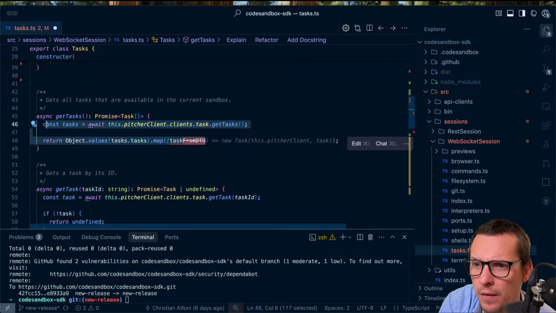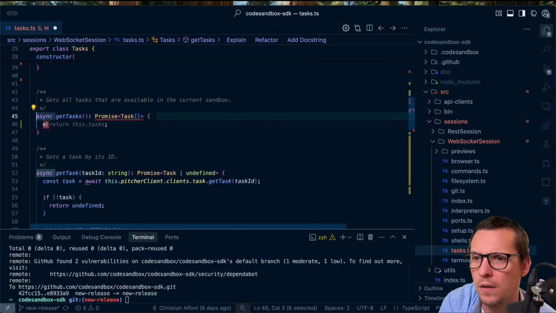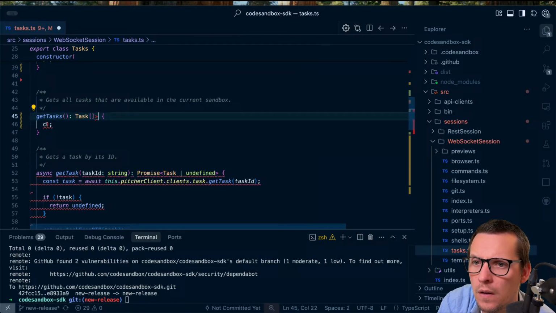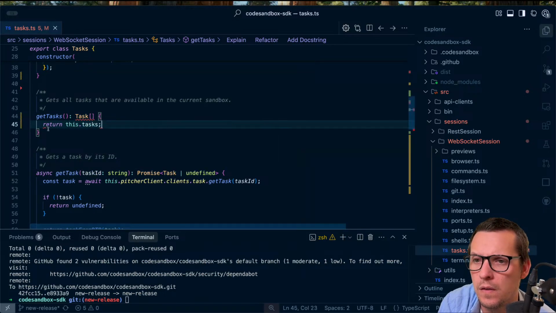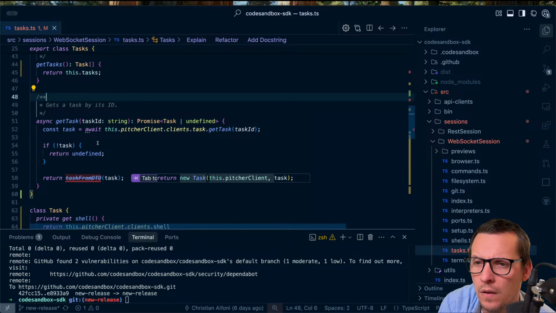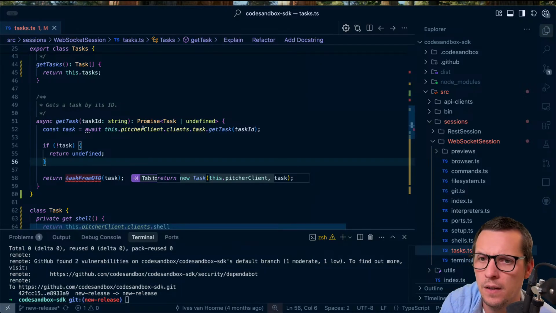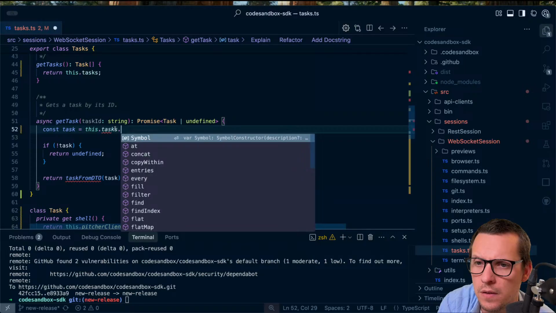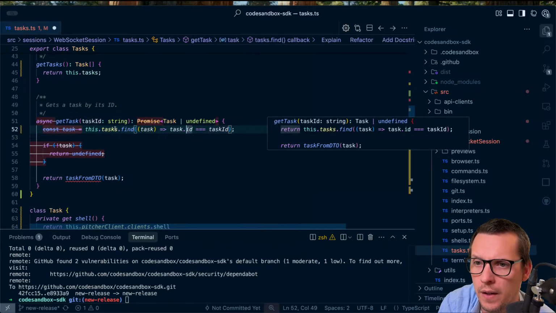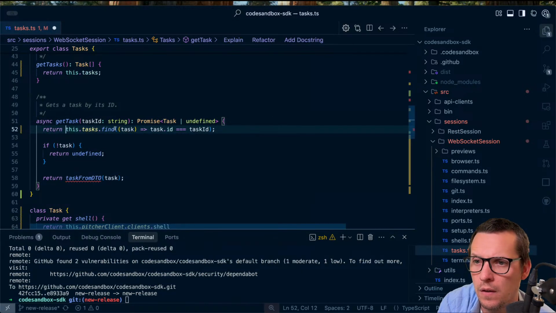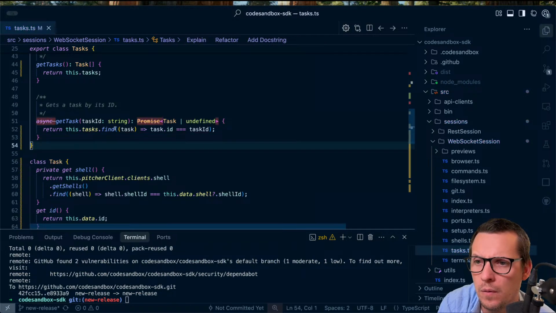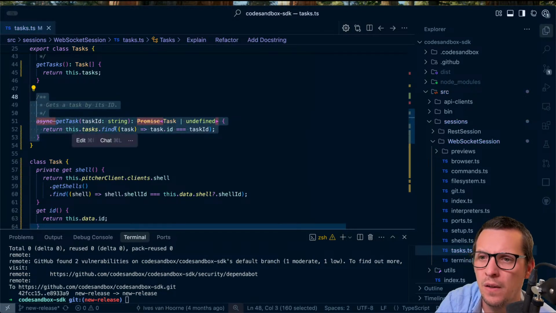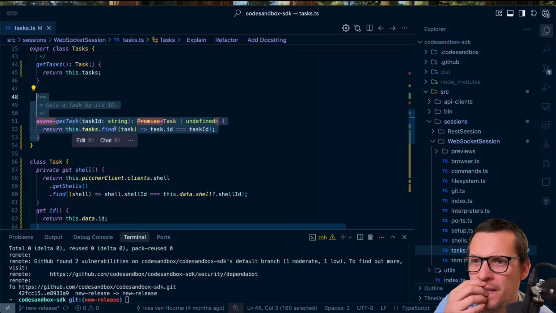So this is not async. Return this to tasks. Get a task by its ID, and that would be this.tasks. Fine. Well, I guess we can just return that. Well, that's also a thing. Okay, I guess that's fair.